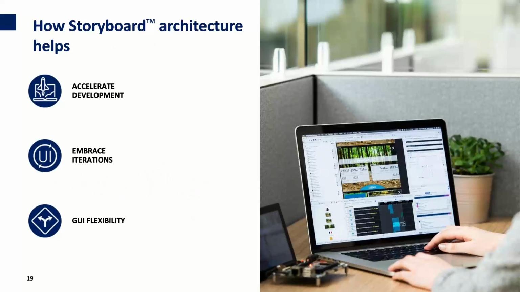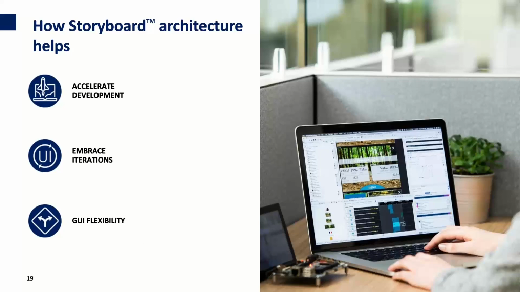So powerfully simple, yet sophisticated is what we often hear from our customers when discussing Storyboard. And the secret, as I mentioned, is in Storyboard's unique decoupled architecture. So by decoupling the front-end GUI development from the back-end logic development, with Storyboard, both teams can work in parallel to build the embedded GUI application, thus making it easier for development teams to get started early on the UI development, making it easier to embrace design iterations that naturally occur, no matter what stage in the development cycle, and of course reduce the complexity of developing GUI solutions in an ever-evolving embedded hardware landscape.